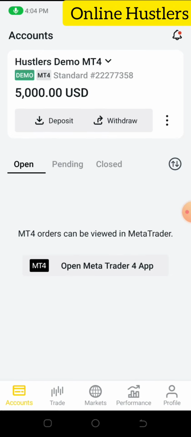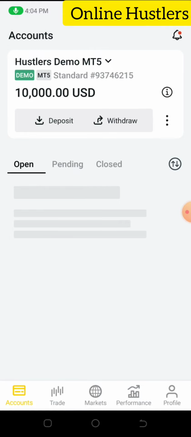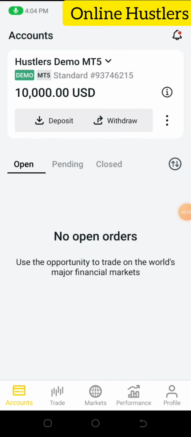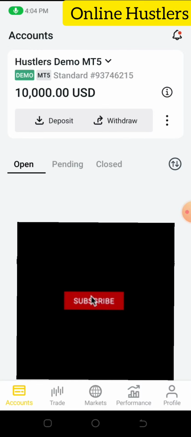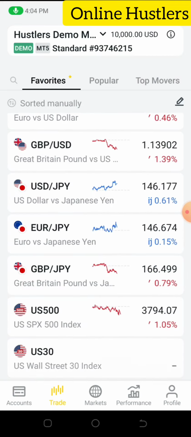So now let's switch to the MT5. This is the MT5 account we created. Also, let's demo MT5. With this, we can trade on the Exness terminal. So let's trade on the Exness terminal before we log into the MetaTrader 5 app. So to trade in the MT5 demo in the Exness account, that's what I prefer mostly. That's the best option for me. To me, that's what I recommend.